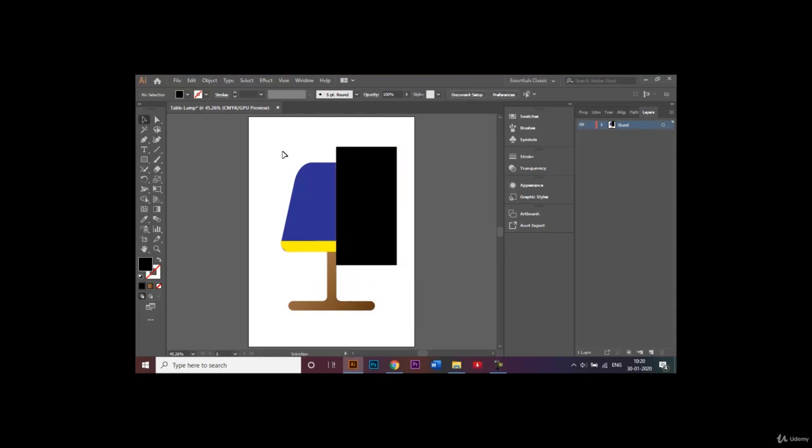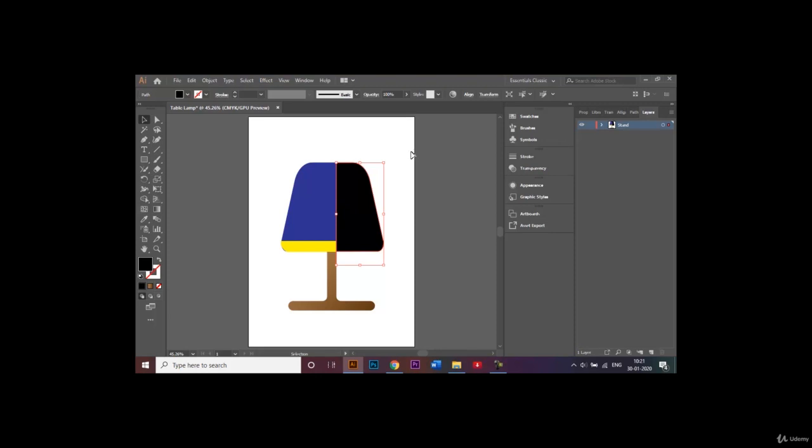Okay, I'll select the entire thing with the rectangle. Go back to the shape builder tool and click on Alt and just drag my mouse across like that. So once this black shade comes in, we have to reduce the opacity as well.